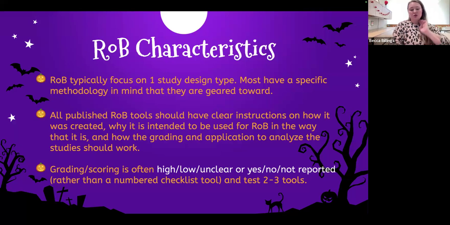And risk of bias tools are all there to assess individual study designs. Most of the time, your risk of bias tools will have one clear study design that they focus on, and critical appraisals do too. So you are often going to have more than one tool if you are doing a systematic review, depending on the types of evidence that you are screening once they have been included in your study.